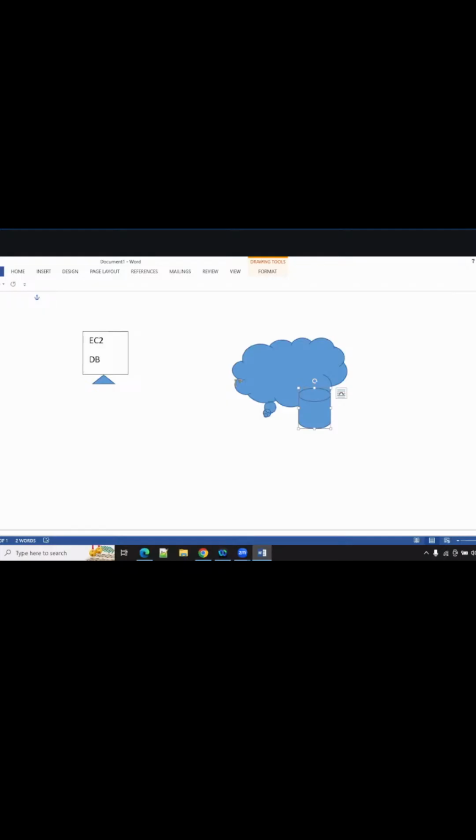So this is RDS. And this one is your personal database. Then what is the difference between this one and this one? This is the AWS database, right?